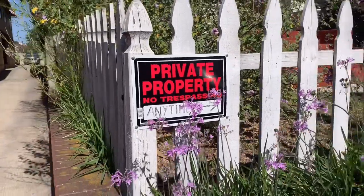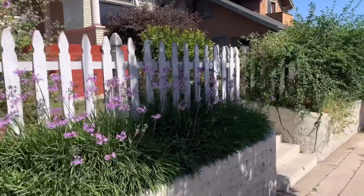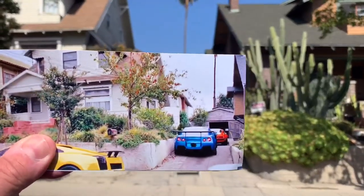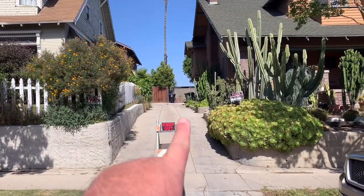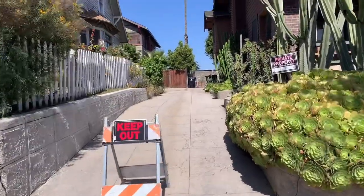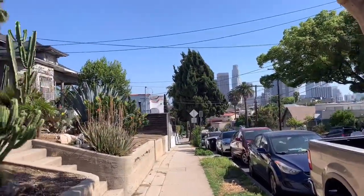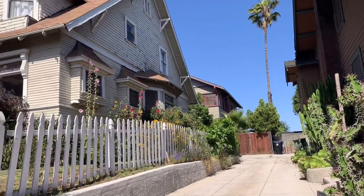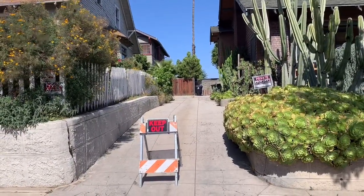I clearly understand what they're going through. Every day people come by, like me, to do videos and take pictures. They want to walk on top of the stairs and right here. You see the garage? The garage was never here — they built a garage on this neighbor's property. That's where they also have a sign that says keep out, because they were doing parties, celebrating birthdays right around the corner. That's where they had the table, and you could see downtown in the background. The garage they built in the back played the biggest part in the movie.